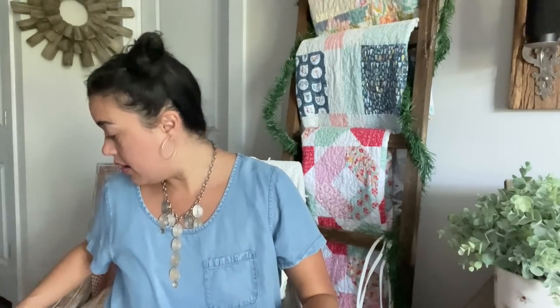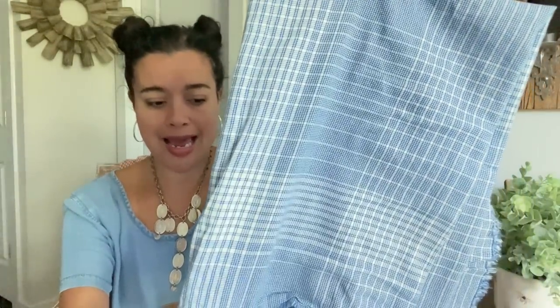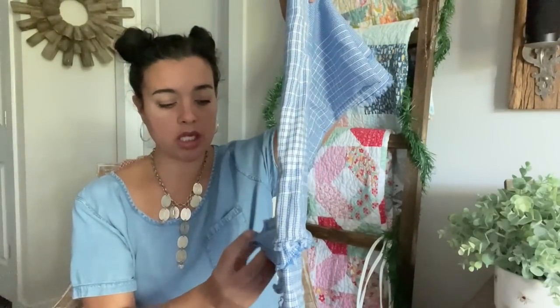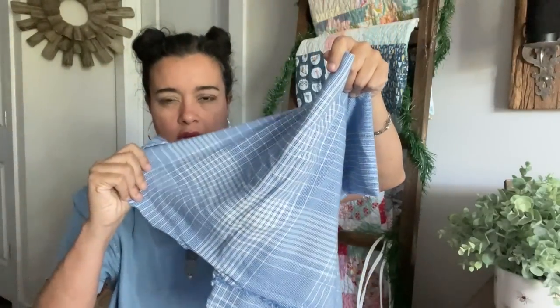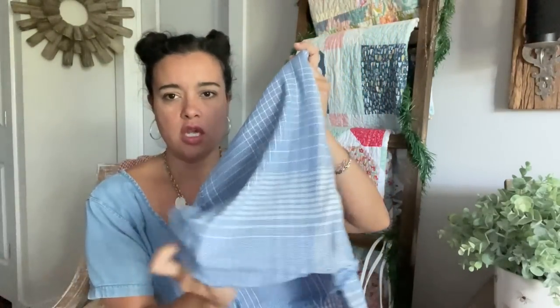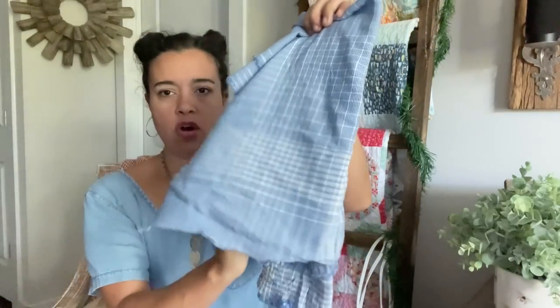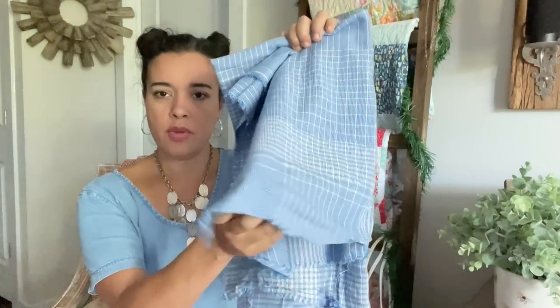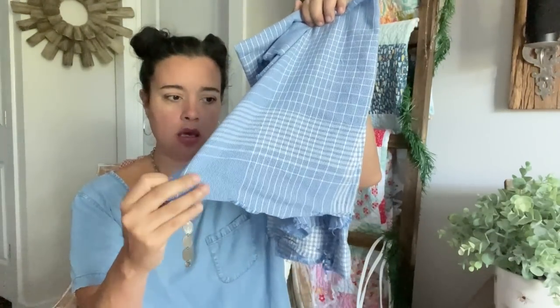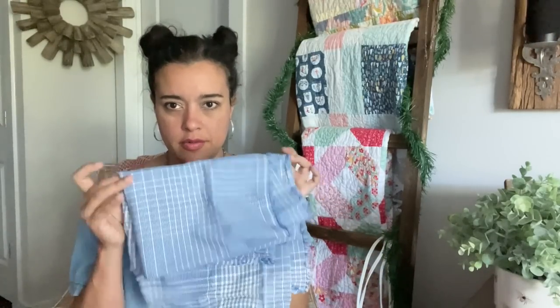The color is really what's cool here, along with the texture — it's a soft hand feel. It has kind of this little pebbled texture. It's almost like a washed silk or sanded silk or something like that. Next, we have this blue and white plaid — pretty sure it's a cotton shirting. It's brushed and feels very, very soft. That would make a really cute top, kind of like what I'm wearing today, but with this subtle plaid to it. Not much of this, so maybe more of a tank top.